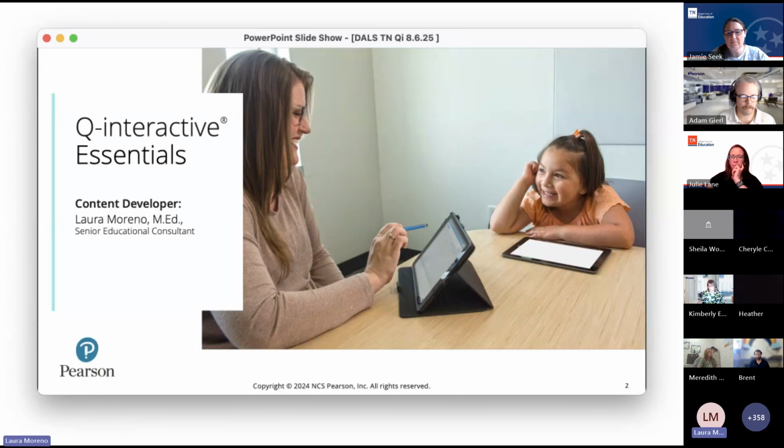Okay, so here we have our Q Interactive platform. This is an example in a setting where you have two iPads. You're going to have one iPad that faces you. This is the practitioner device. This is where you're able to navigate through the test questions. You can take notes. You're going to score and proceed from one test item to the next on the iPad that faces you. And then the second iPad will be the client-facing device. And this is placed in front of the examinee so that they can see the test stimulus information. And then also they can make their selections depending on the test by tapping on the iPad screen. And I'm going to show you some examples of what that looks like.